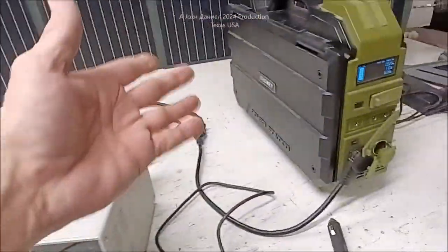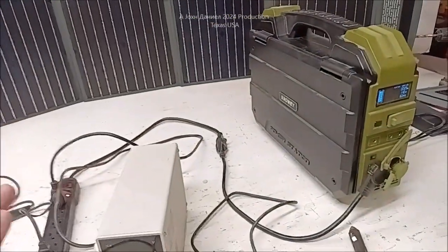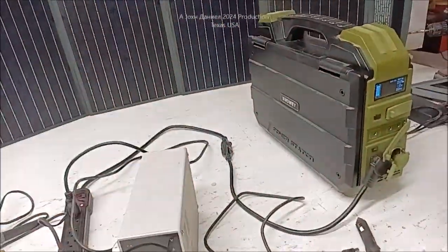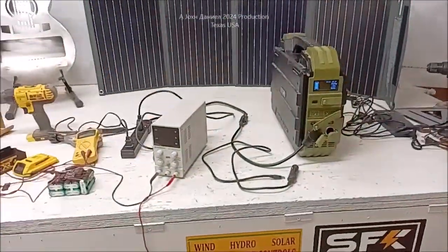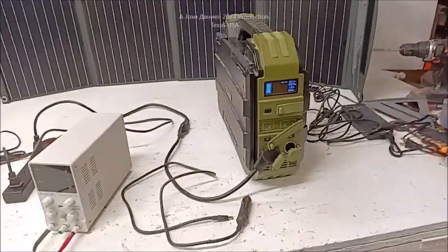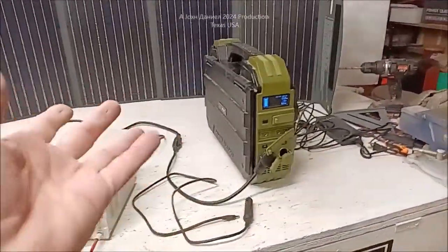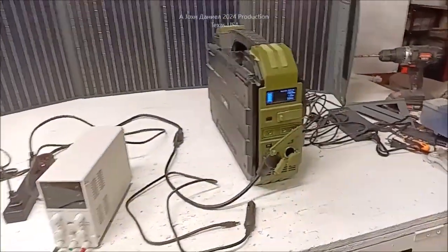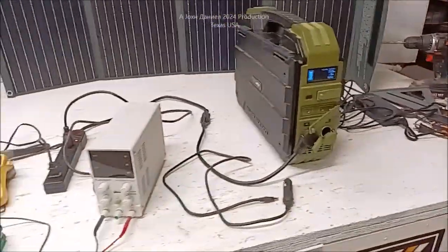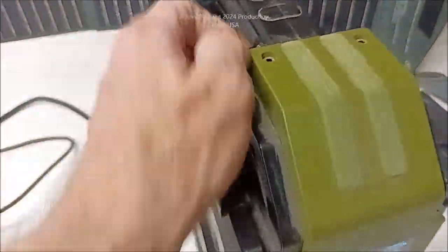I'm using it right now for this. I brought it in, sat it on the table. I told Kira she could use it for her little mixer for plant mix stuff and she didn't use it. So I'm using it — from sun power that fully charged it back up, just sitting in the seat of my truck with the sun coming in the windshield, probably only three hours a day. It was in there two weeks. I'm impressed with how durable this is — and you can see all the freaking dirt on it.